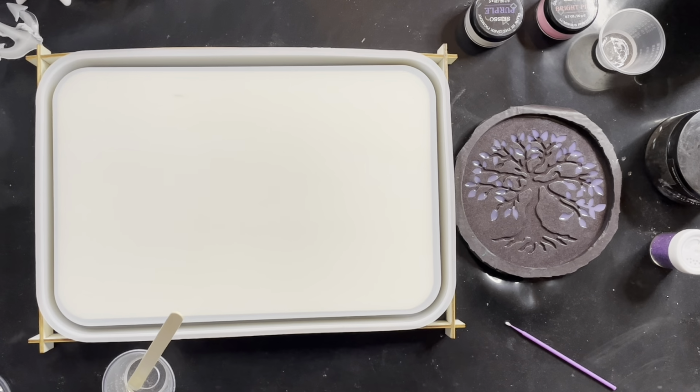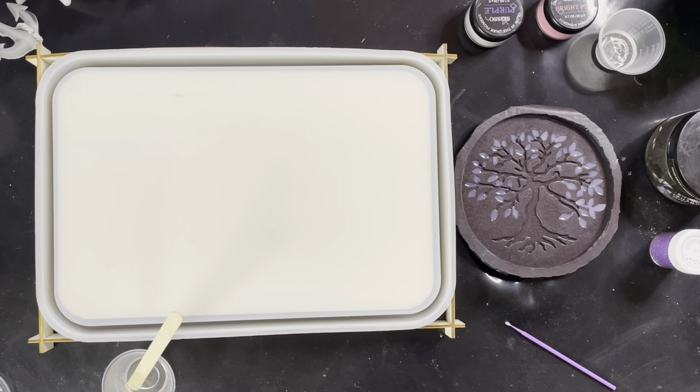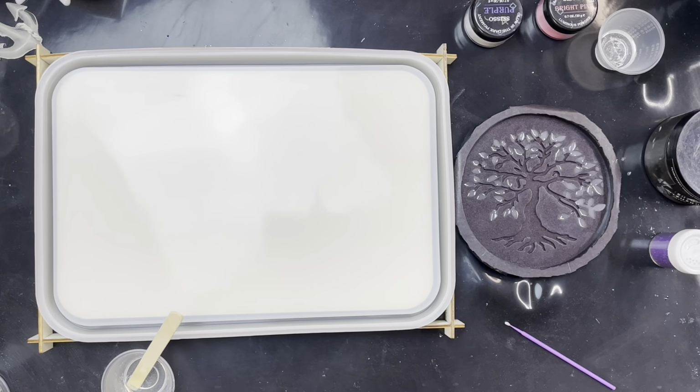Okay, let me get some lights back on here, because I had it pretty dark. Well, not pretty dark, but it's still daylight time, so it was okay. Put it that way, it was okay. Okay, so here's the idea that I want to do.